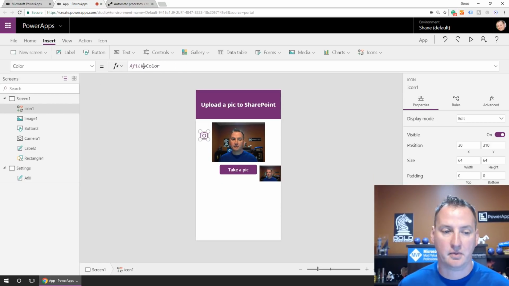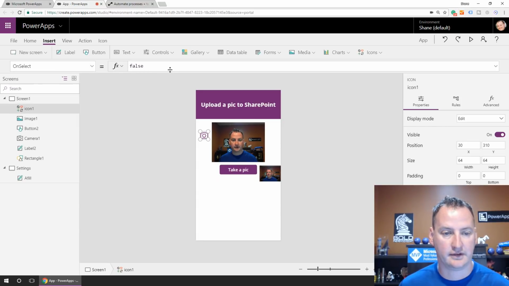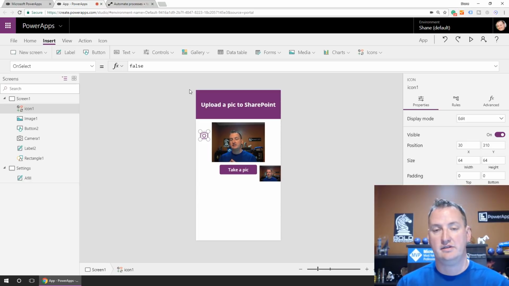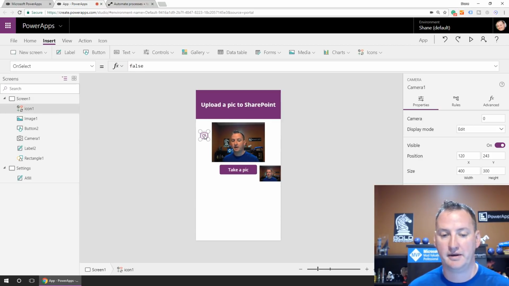But so the camera, what we're going to do is when you click that, what do we want to do? On select. So most machines, right, my PC here, but if we think about my Surface or my iPhone more specifically in the example before, they have multiple cameras, right? Now on the camera control itself, if you look, there is a camera property, and by default it is 0, right? What is the default camera? But on the iPhone earlier, in the example I showed you, I toggled through the different cameras, and I did that with this button.